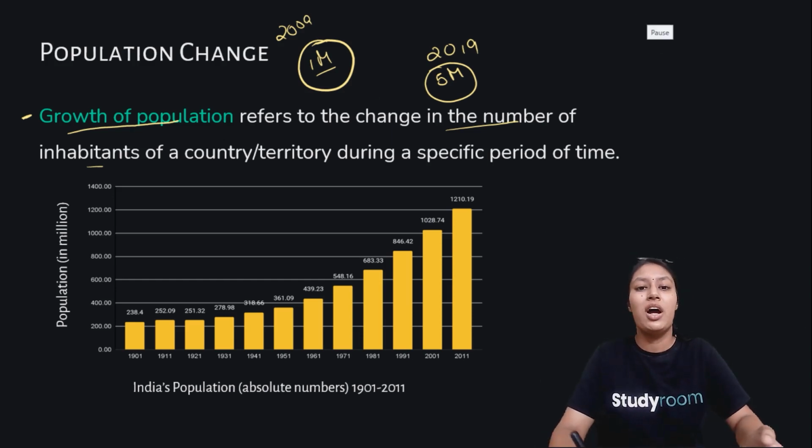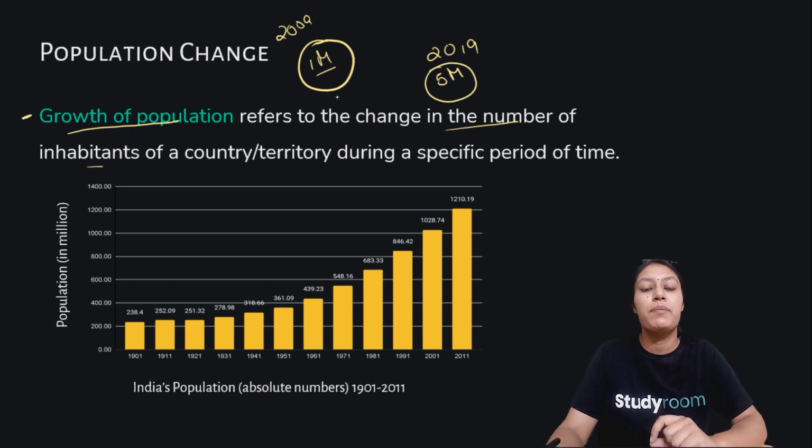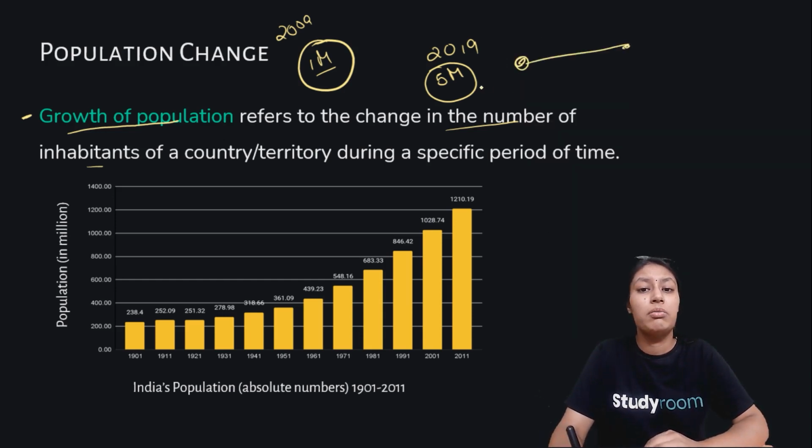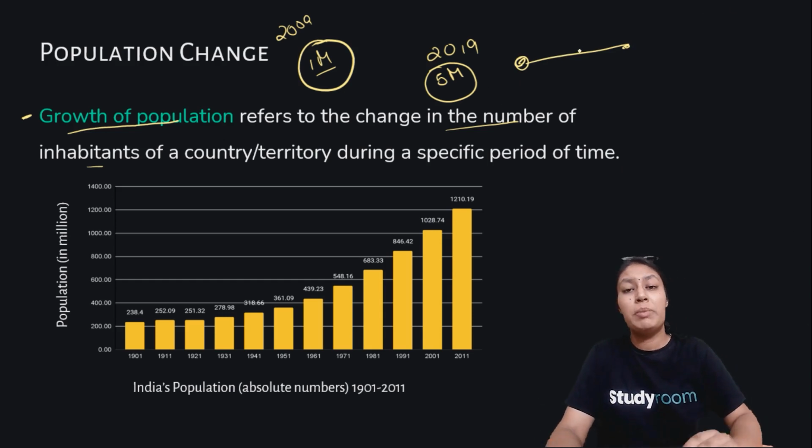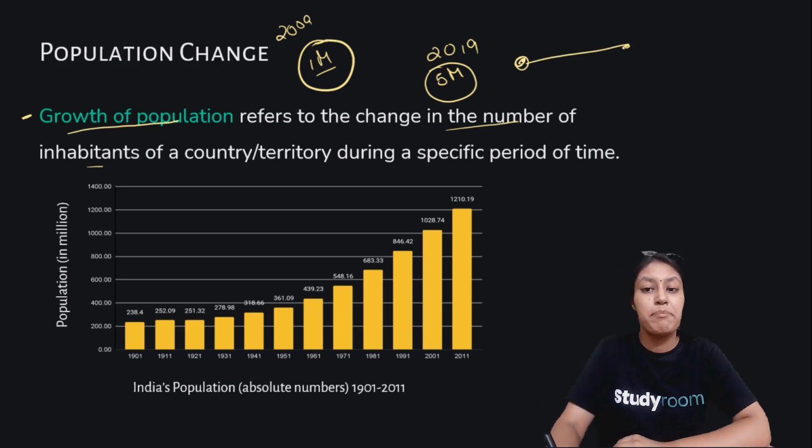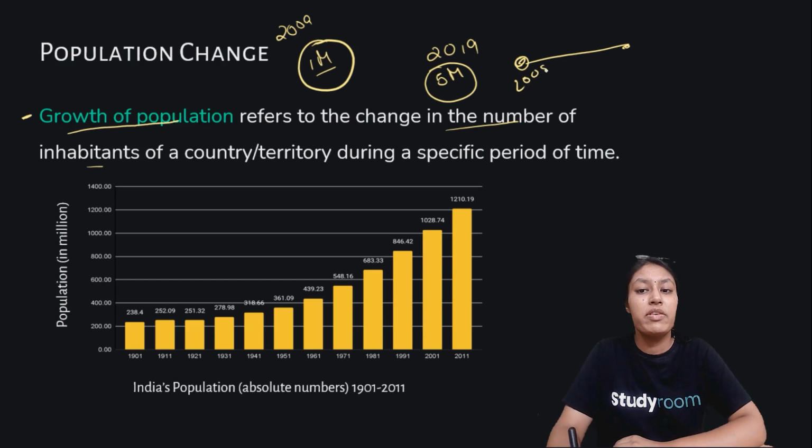So obviously we understand that growth of population is a dynamic process. Dynamic process means it keeps on changing. It can never be stagnant or still, or be measured along the same line. For example, in 2005, if there are n number of people living, then in 2007, even after 2 years, the number of people will be X. Okay, it will always change. So this is growth of population.